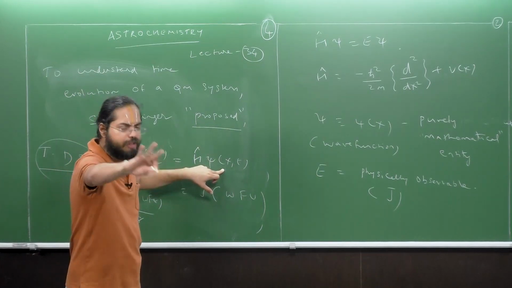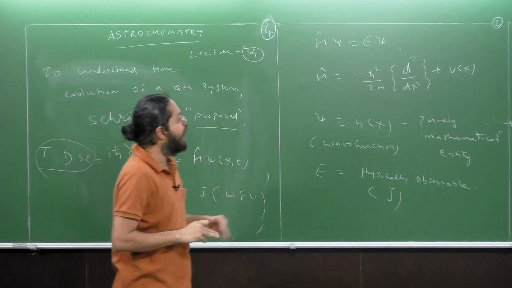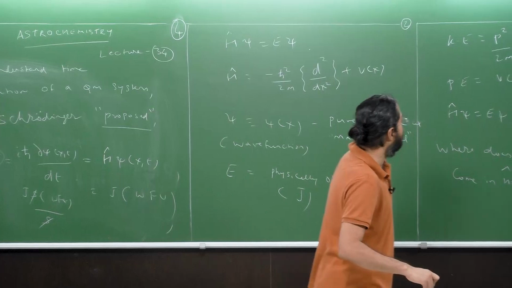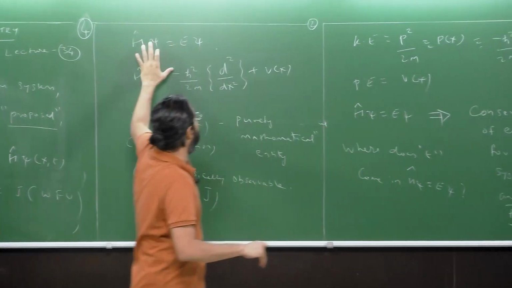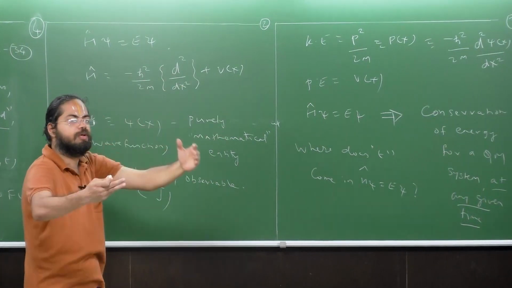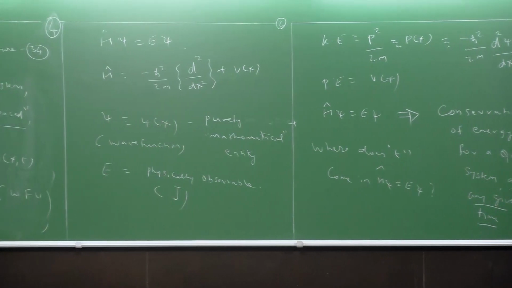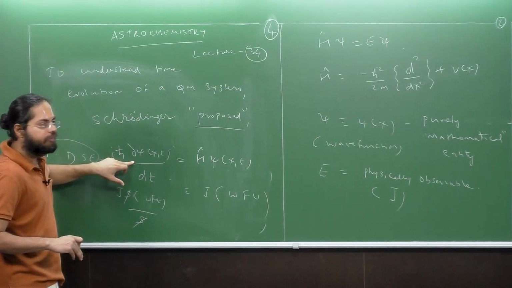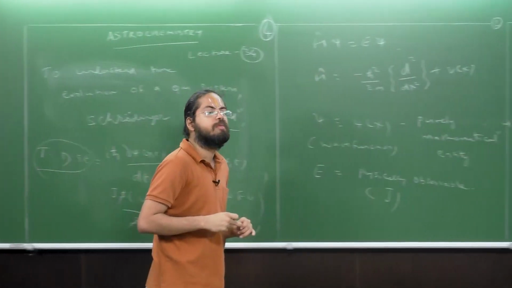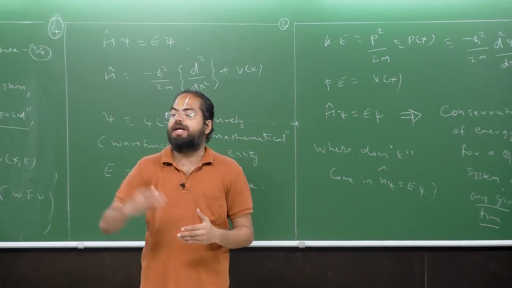So let us not worry about those details, and please understand for now that if you want to get a static picture, that is, you want to understand the behavior of quantum mechanical entities at any given point in time, you shall be using the time independent Schrodinger equation, which is nothing but simply a recasting of the conservation of energy principle for a quantum mechanical system. And if you actually want to understand the time evolution of the same system, you use the time-dependent Schrodinger equation. So this is the summary and the gist for when to use the time-dependent and when to use the time-independent Schrodinger equation.